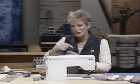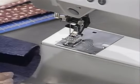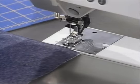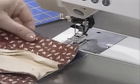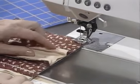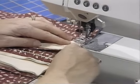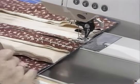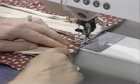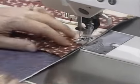The remaining strip that we use for this banner block is the blue layer, which I have on my lap. And I have the fabric combo again, or the strip combo, layering the blue back to back. Place that on the bed of your machine. Place the 11-inch strip of fabric meeting the cut edges. And notice I have the stripes going horizontally, again using the half-inch seam allowance. And just sew these layers together. And I'll tuck this underneath. After I've sewn one strip into place, I'm simply going to butt the second strip to this first one. And then I will cut the panels apart, the blocks apart, between the stripes.